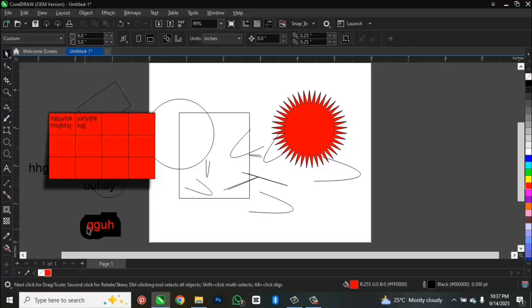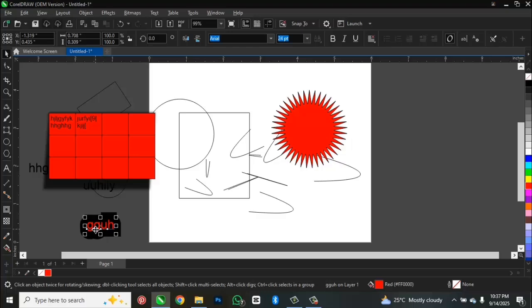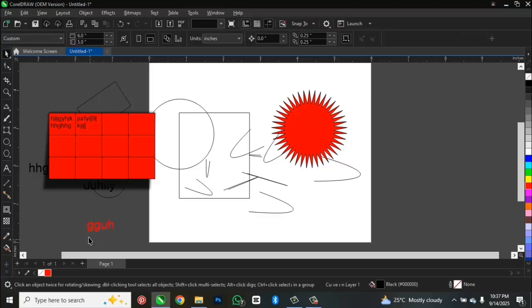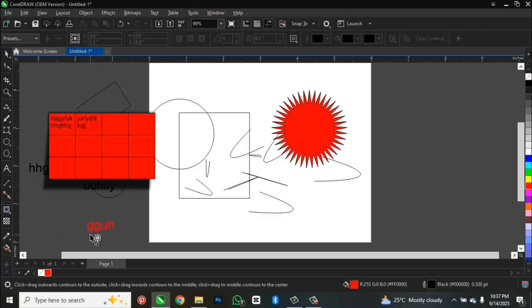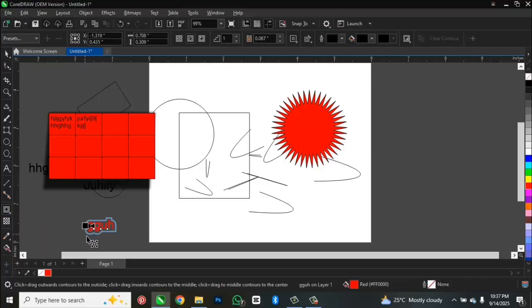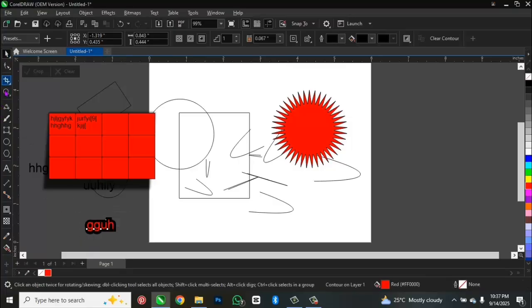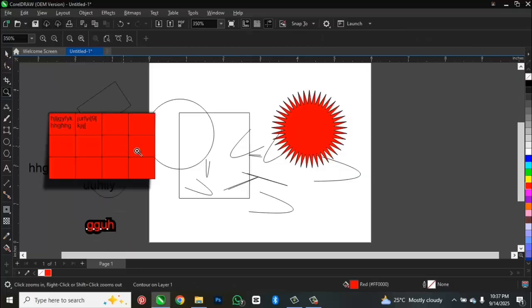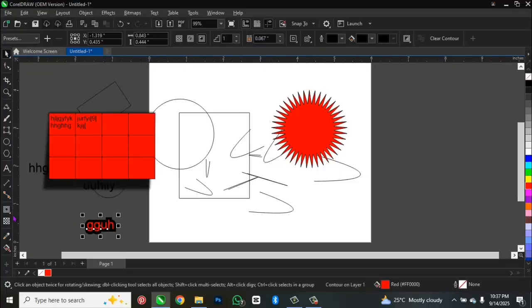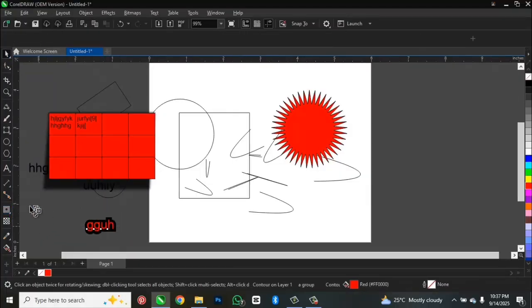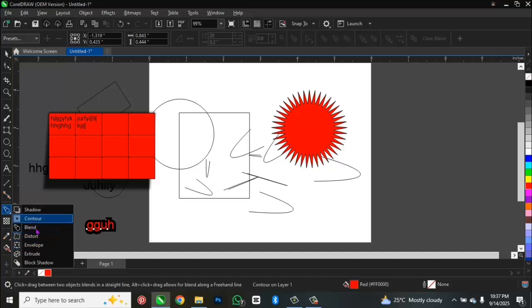Let me do this well so that you guys will understand it. Come to here, then you hold your Shift, you tap on this, then you click on the node and drag. Yes, have you seen something like this? This is what our contour tool is used for. You can see it. These are important, this is important, and a lot.